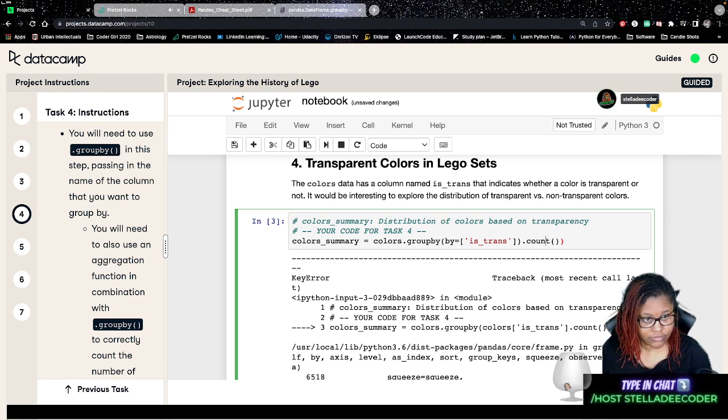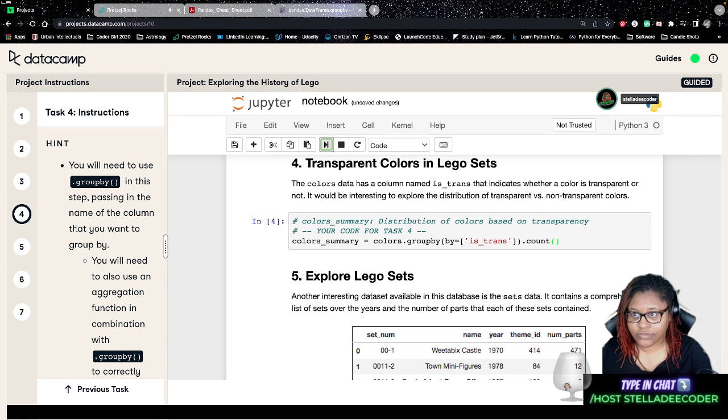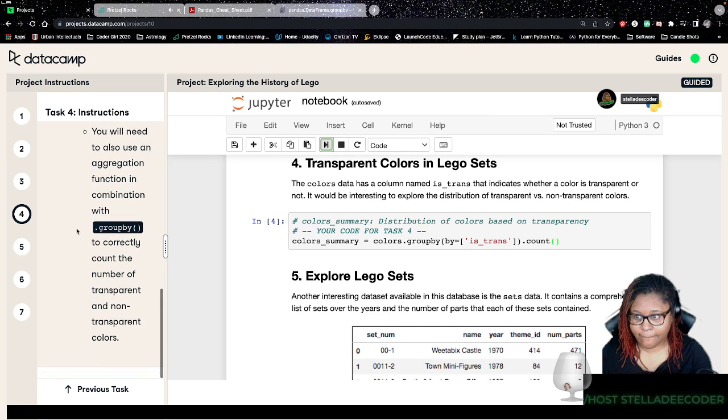Close you out. Call the count on there. Let's try that. Do I gotta print something? You need to use group by. Yep. Okay, so I did that part.